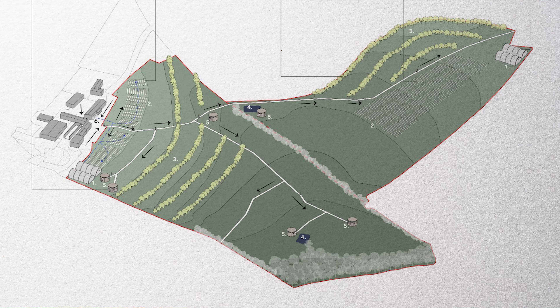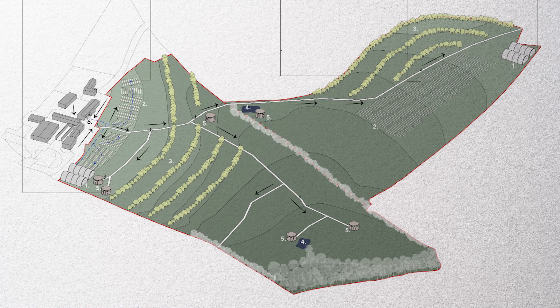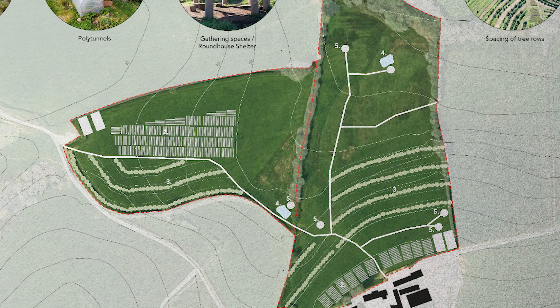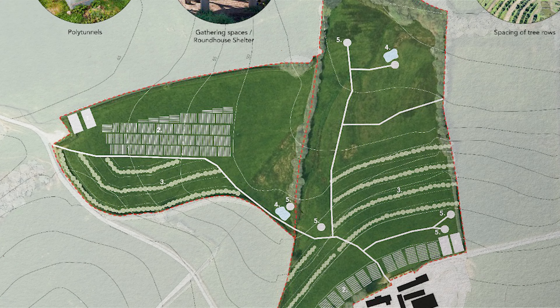There are three main areas to the vision: the food-centred part where we'll produce food here and distribute it through our community-supported agriculture veg box scheme; the people-focused area where we have people coming for retreats, workshops, courses, and taster sessions in everything from permaculture design to foraging, coastal marine biology, nature connection, woodland management; and then the overarching landscape plan to steward this land for nature and accelerate succession towards more complex, more thriving, more regenerative ecosystems.